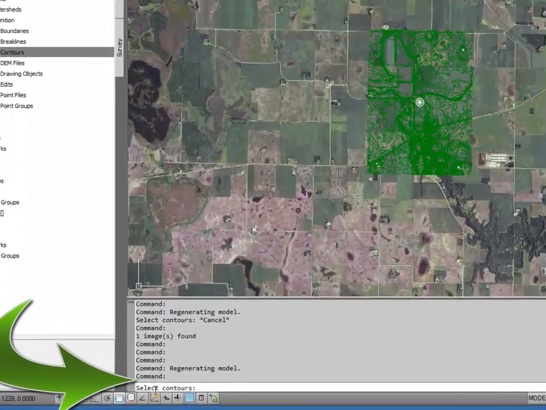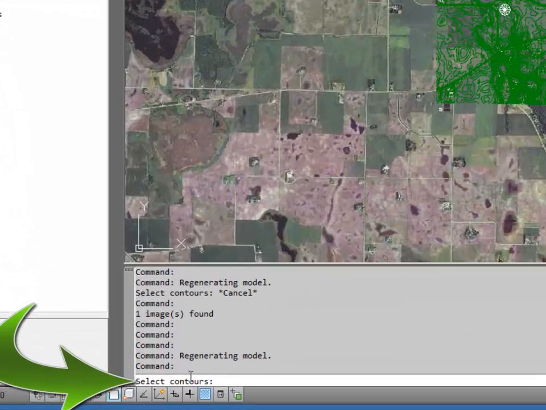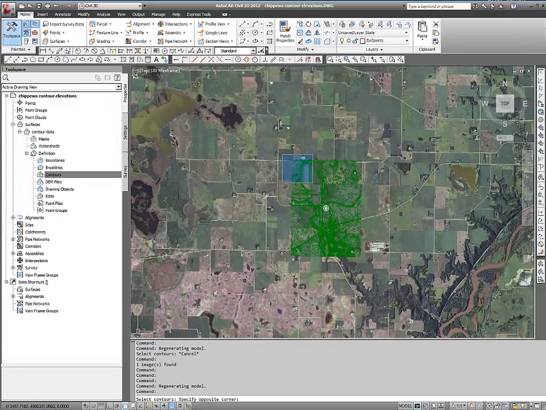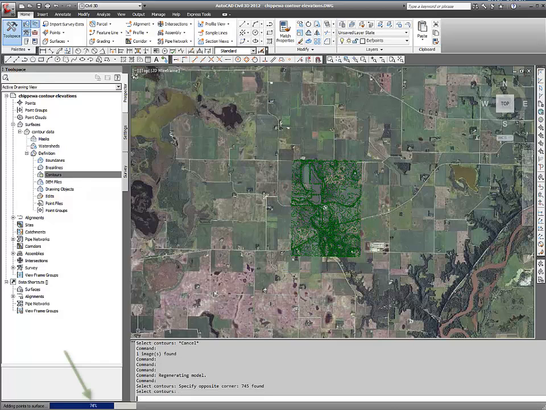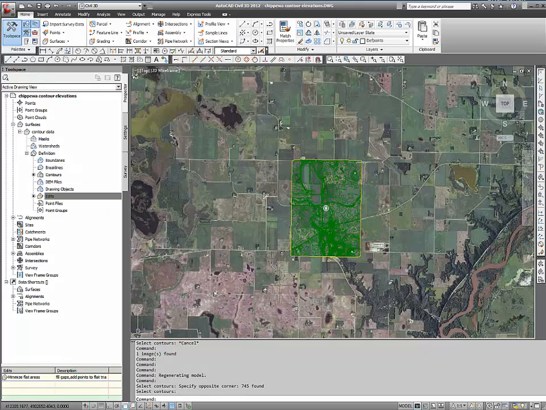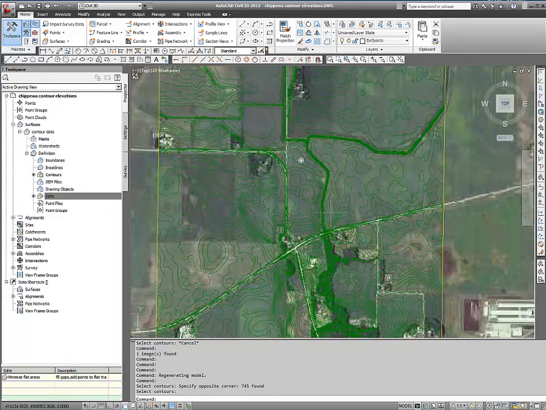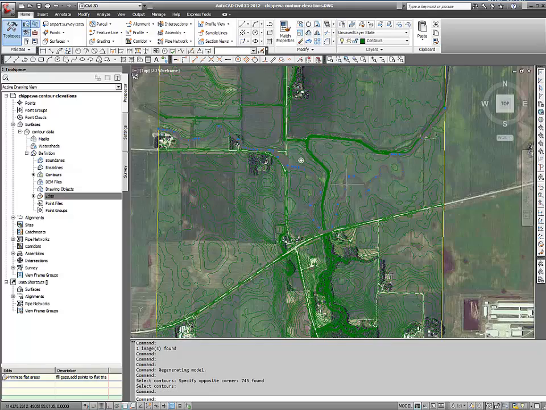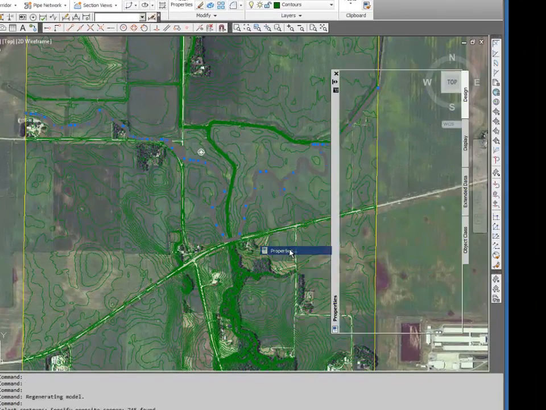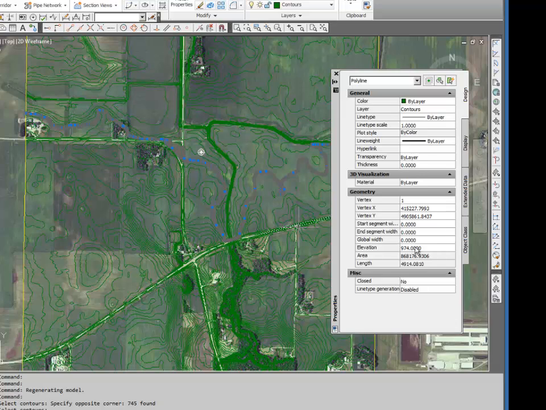Now, when the computer asks you to select the contours to bring in, we're just going to click and drag over all of the contour data. And when we hit Enter, that contour data is coming in, as you can see in the lower left-hand corner. Now that we have actual data, what's important here is that these contours actually have data attached to them. As you can see, they have an elevation. Once we have contour data, then we can proceed with our design.